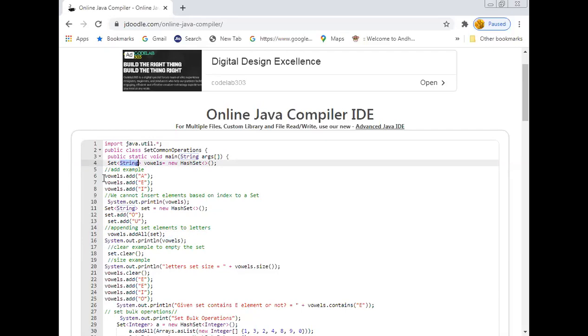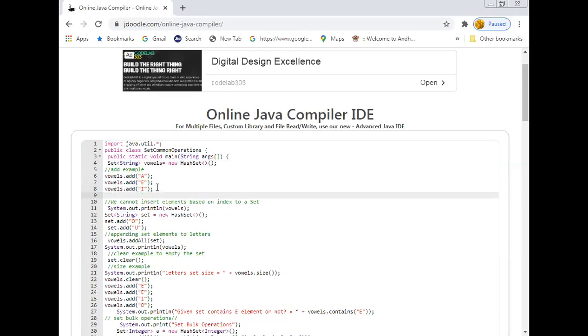Now vowels.add("A"). The first element which I am going to add to the set is A, and next I will add E, and then I will add I. So here I added three elements into the set: A, E, I. Let me check whether, as I told you, a set will not allow you to store duplicate values.